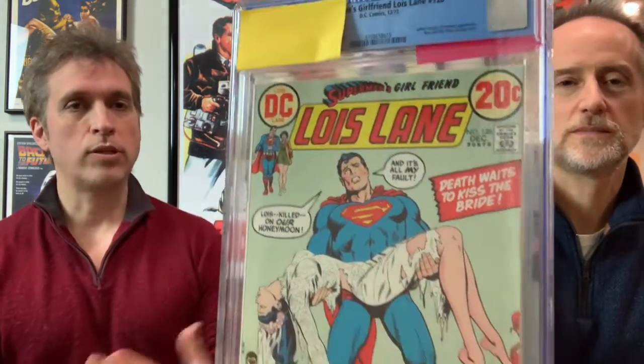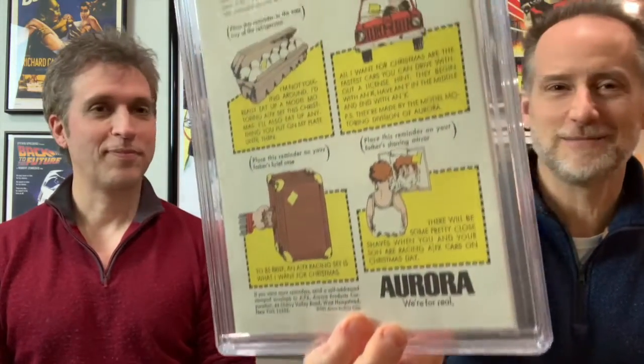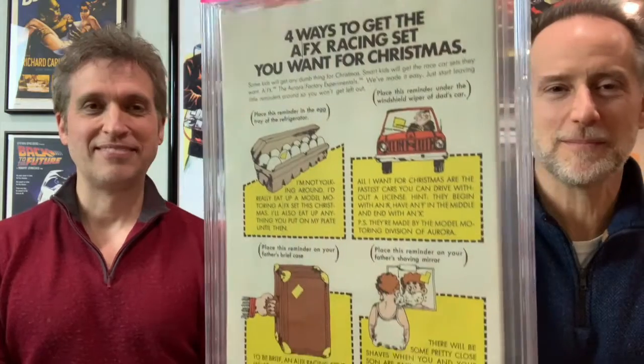So there's a story behind this cover if you guys don't realize this. This is a famous homage cover that was copied over and over again, and people might have seen this from the classic Crisis on Infinite Earths. I think it was issue number 8, maybe it was 6, where Superman was holding Supergirl. This cover has been cloned many, many times. There's probably about 8 different variations of it. I don't know if this was the original. I think this is the first time they did that, but it's a classic copied cover. And by this time, Aurora had fallen on hard times. She was just trying to do anything to make a buck at this point.